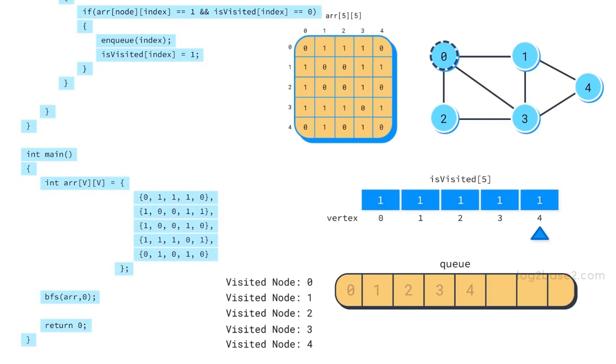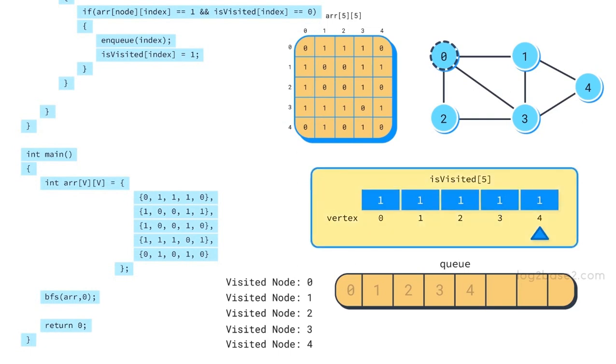Now one question to you. Why did we use the isVisited array here and what will happen if we didn't use it? See, a traversal means we have to visit each node. If we hadn't kept track of visited nodes, we would visit it again and again. And unlike trees, graphs may contain cycles and we will get into an infinite loop. So using this Boolean array isVisited can avoid such issues and each node is visited only one time.